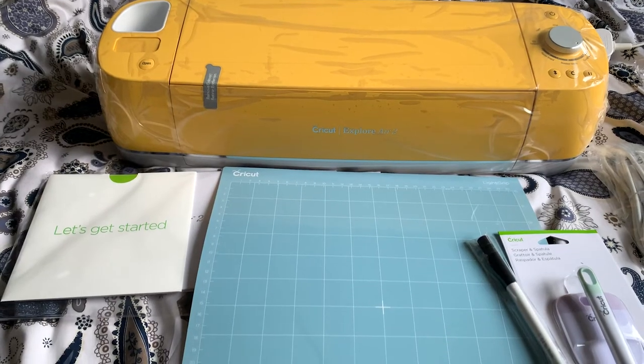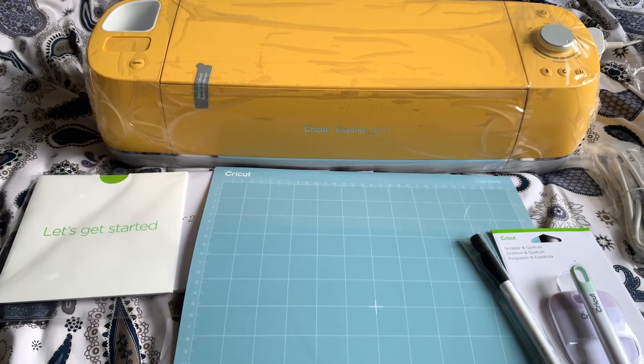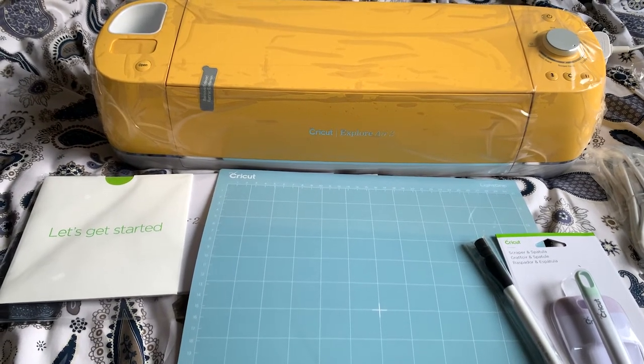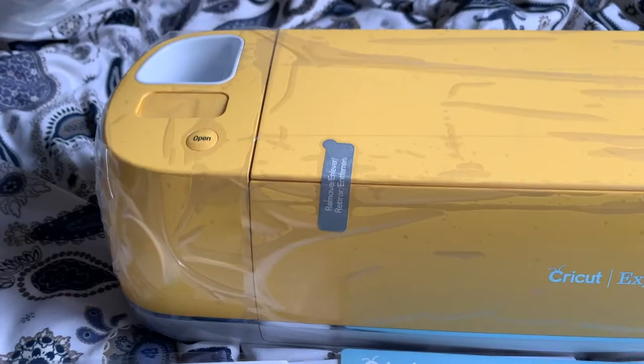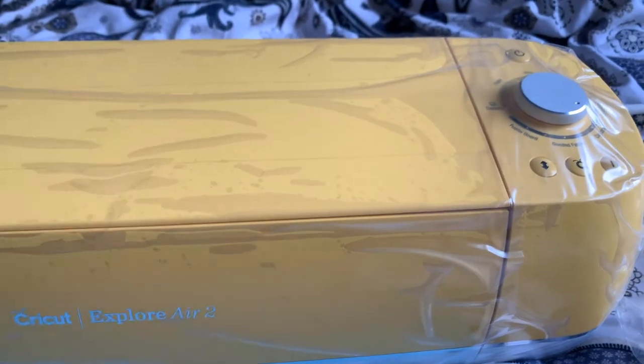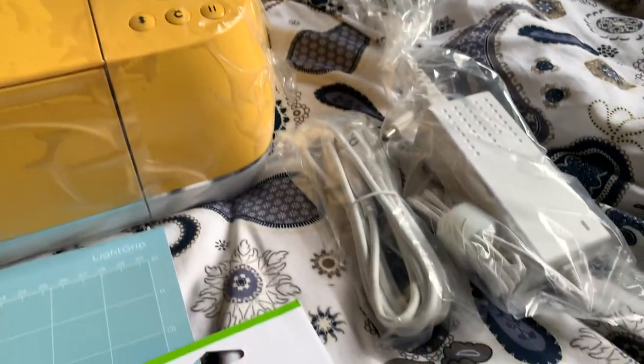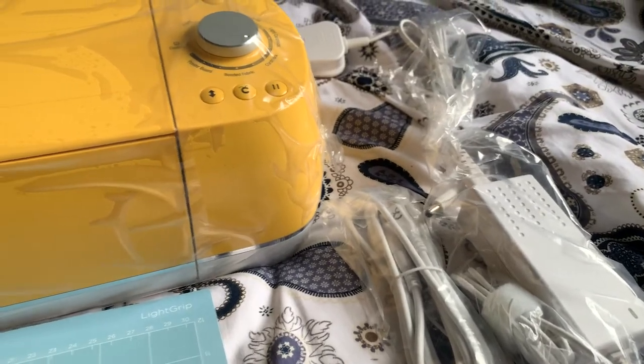Okay, it's still in its packaging because I'm a little bit afraid to remove it. Like, it just looks so beautiful. I don't want to get my grubby fingers on it. But here is everything that came with my Cricut. We have the beautiful machine herself. Like, stunning. We are matching. It's beautiful. The boring type of stuff, like the power supplies, which I'm going to plug in a second.